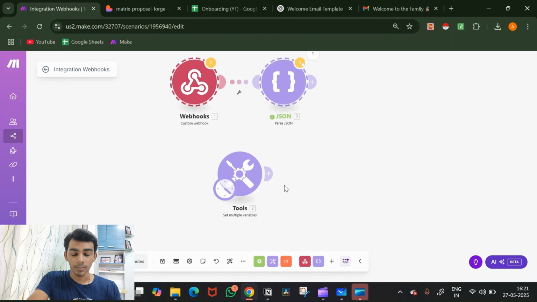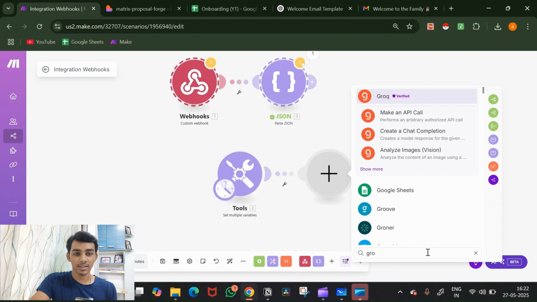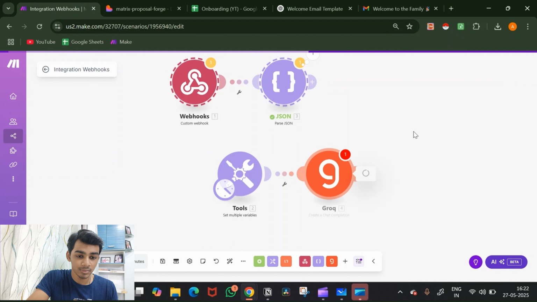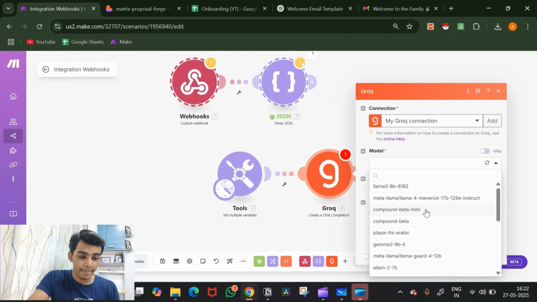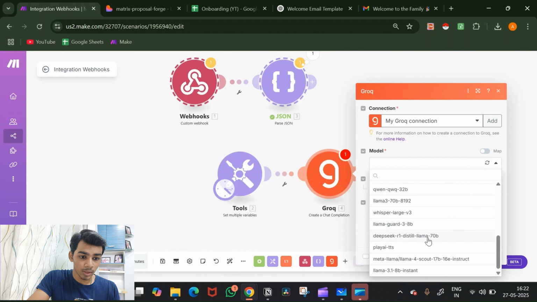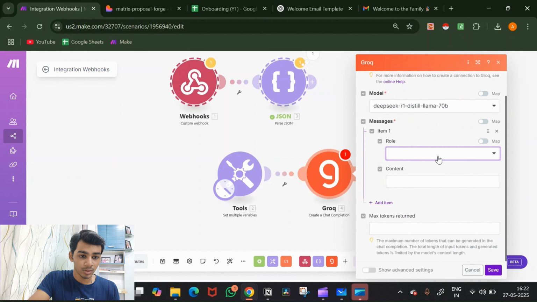Okay. So after this, we have set the variable, so we have all the answers that we need, and then we're going to use an AI. So again, as always, you can use Grok. You can also use Eden, Mistral. OpenAI is the best. So first, I'm going to take this Grok. Let's do, you're going to use DeepSeek this time. Let's see how DeepSeek performs, and then we're going to just give a user prompt.